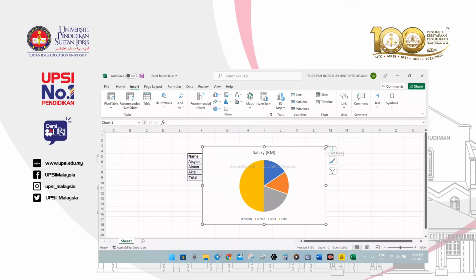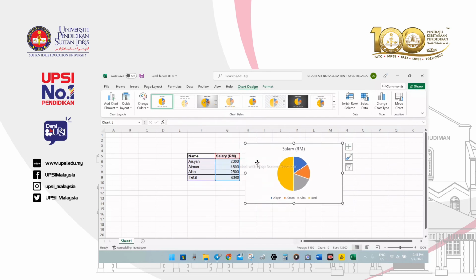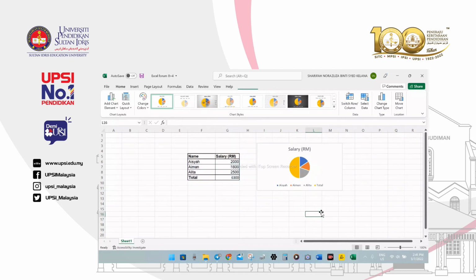And then I would like to make this graph into the size that I would prefer, to make you understand what the pie charts are and what the other charts are, what the differences between them are. And then I would like to customize the size into the type that I would like to have, and then it will turn like this.